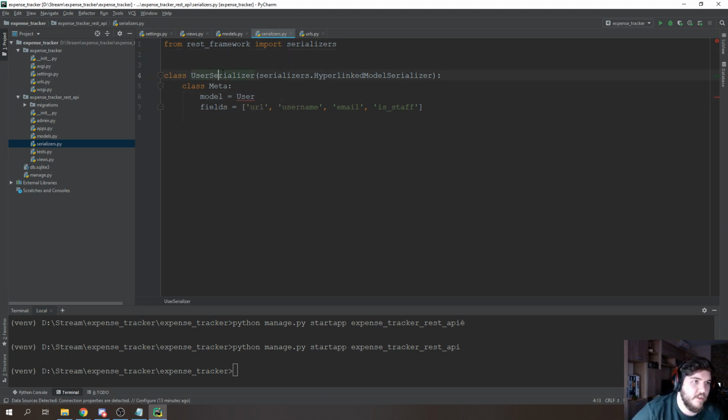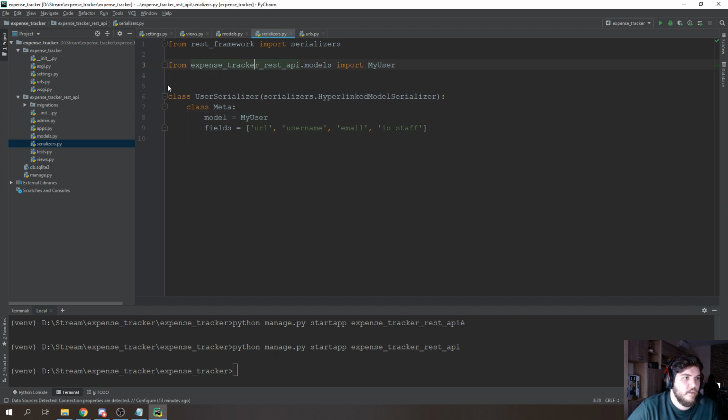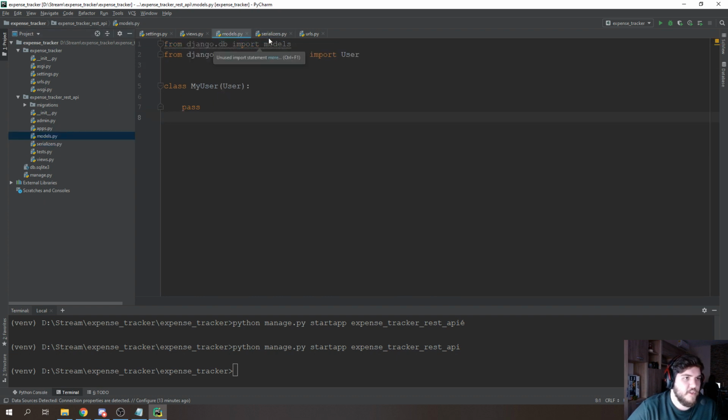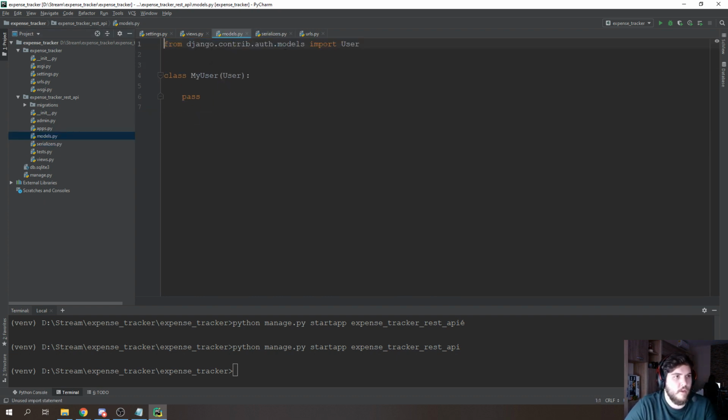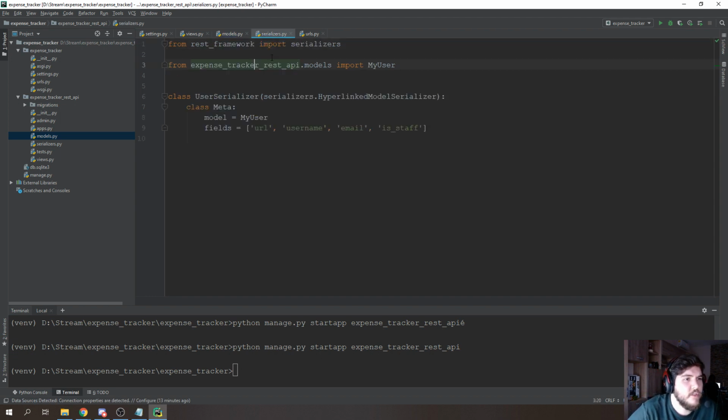As you can see here in the serializer, we need to give this model field a value, and this is going to be my user, which I'm going to import here. So we imported this model that we just created before. I'm just going to delete this. So we imported our model, and for the serializer, we are giving the value my user for the model, and there are some fields here.